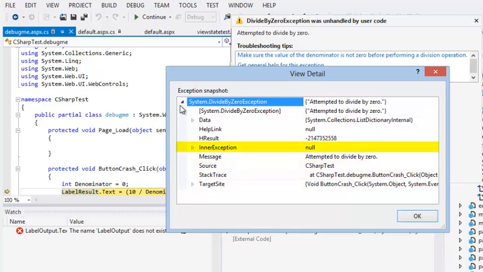Inner exception will contain another exception if this one had a deeper cause. Essentially, the inner exception is the exception that caused this one. Since this exception didn't have a deeper cause, the inner exception is null. You can see two null values in the exception's properties, and you might have noticed them in a few other properties that you saw earlier.